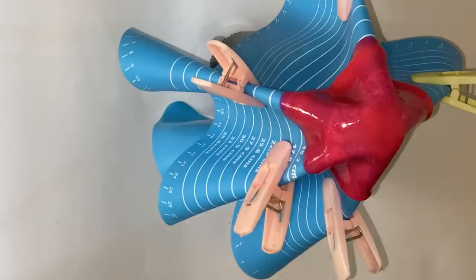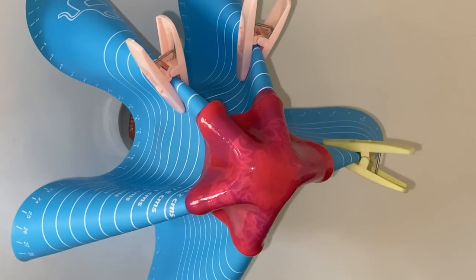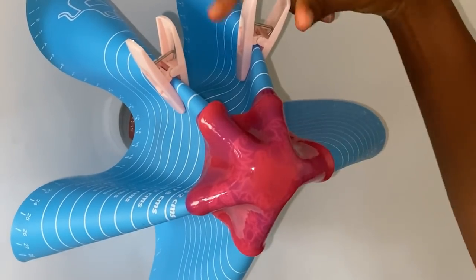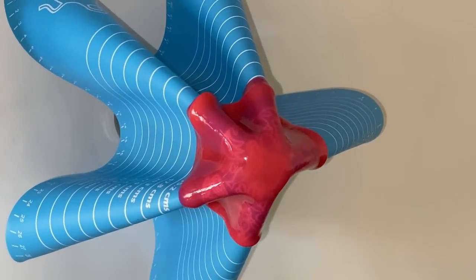Let it dry for 6 to 8 hours. Remove the pegs. Gently pull it out.